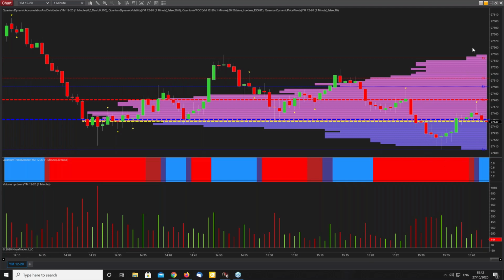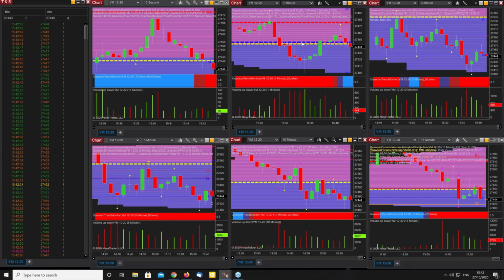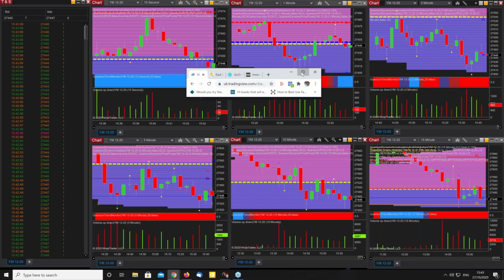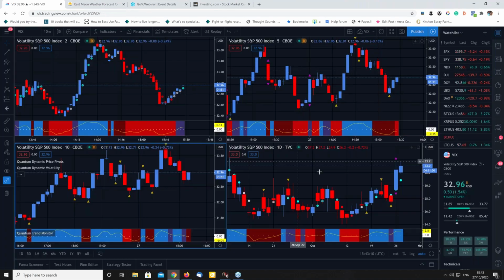And in terms of congestion phase, that's what we're seeing at the moment. We've got it up on the 1-minute. The market is not moving with momentum right now. I've got the VIX up. That too is flip-flopping around in a relatively tight range. I'll just pull that over for you so you can see what's going on there. There we go. This is what the VIX is doing right now.